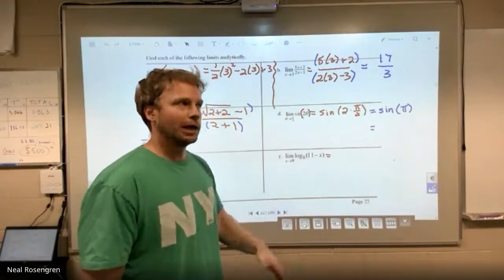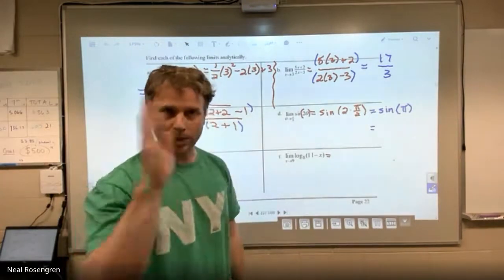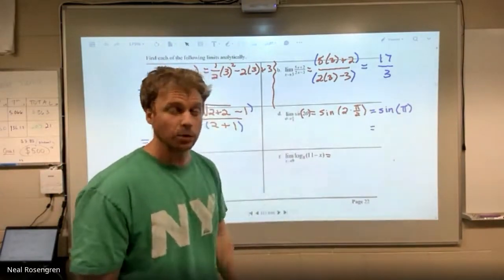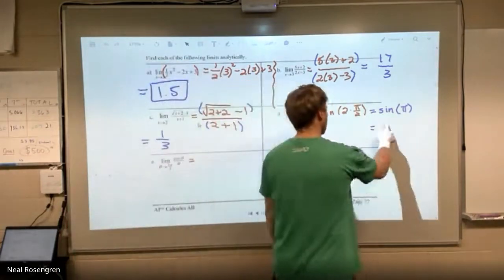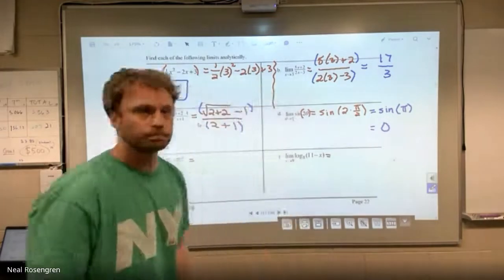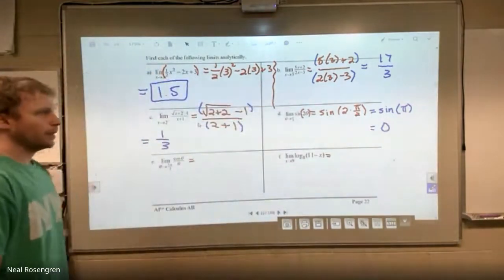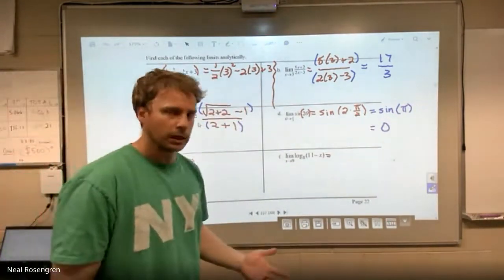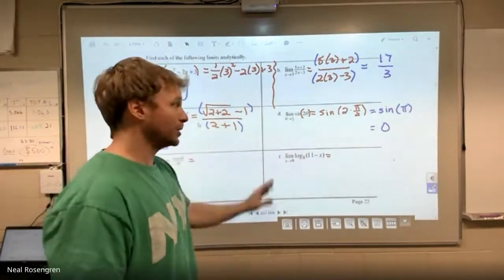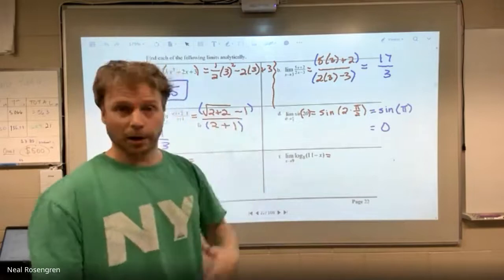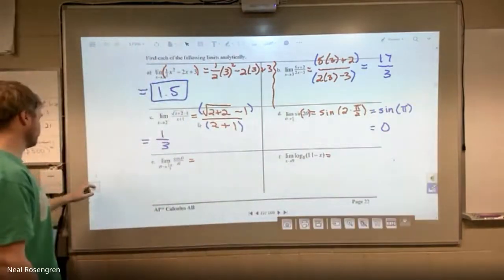And if you're in radians, a calculator can help you out as long as it's quadrantal, and it is, which is really nice. Or maybe you know the unit circle really well, or maybe you have the unit circle out nearby, but that's 0. But again, that step in blue is up to you. If you want to write that sine of pi step, go for it. But you can type in sine of 2 times pi over 2, and it's going to give you 0 either way.